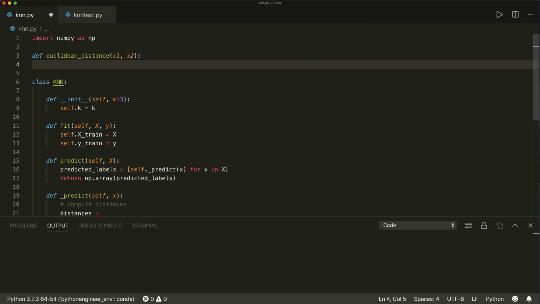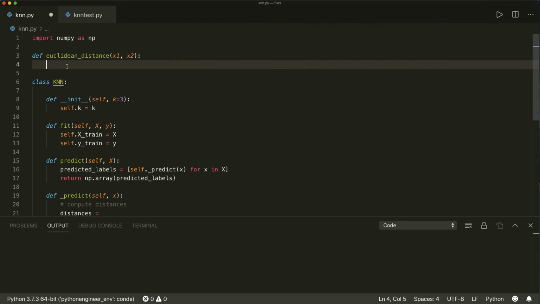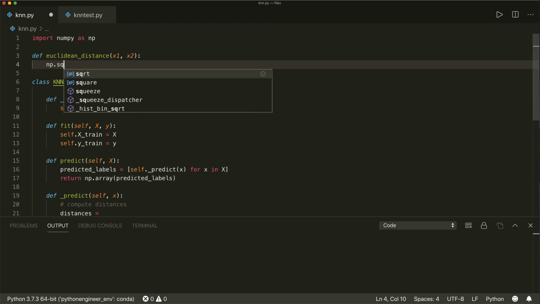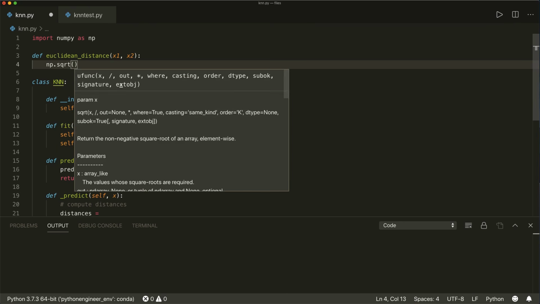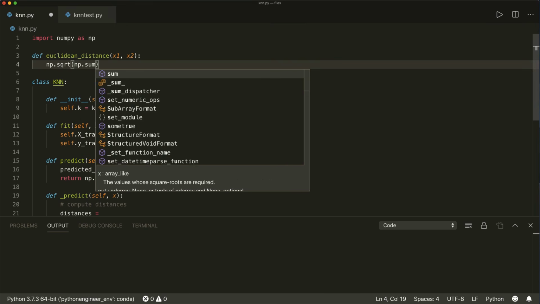And now again, let's have a look at the formula. This is the square root and then the sum over each squared distance. So we have the square root, so we can say np.sqrt, and then we have the sum, so we can use np.sum.